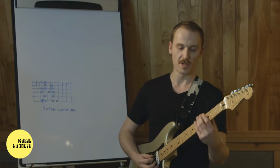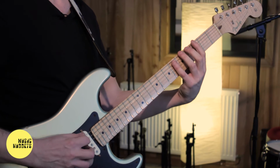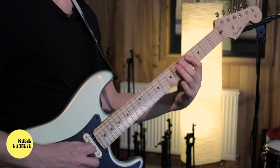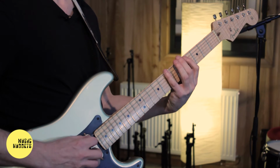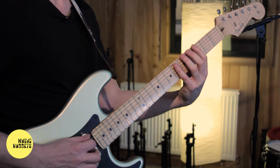But we're going to take it a note down. So what we're looking at really is the 7th mode of melodic minor. So it sounds like this. It's really quite sinister sounding, I guess.